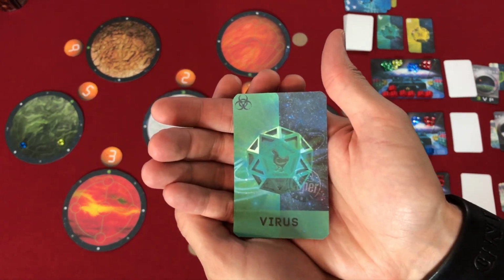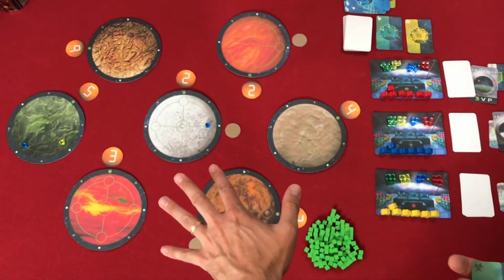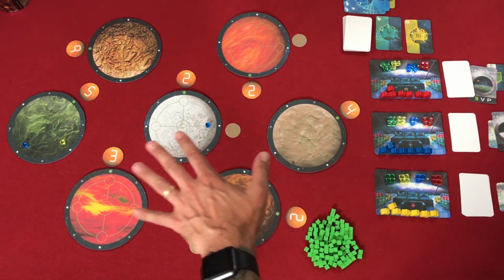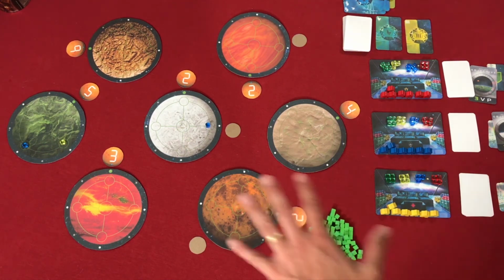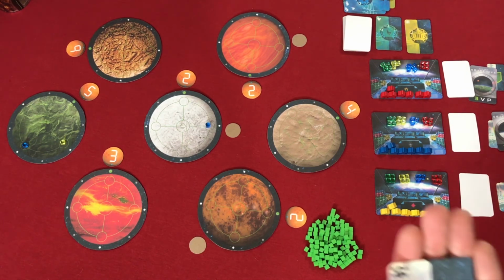Next, we have the Virus card. And if you play this, you'll remove all of the green agri colonization tokens from any uncolonized planets. So if all of these planets, for example, were uncolonized and they all had green tokens on it, the green tokens would come off. If there were a few planets that were colonized, those would not lose their green tokens, but any of the ones that are uncolonized would.